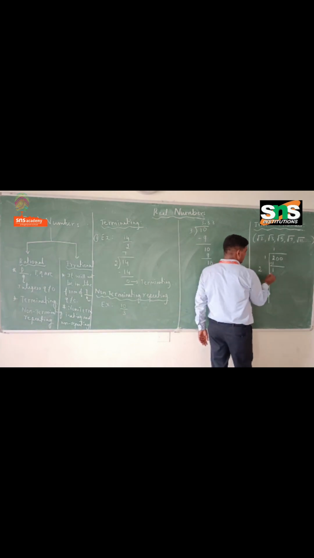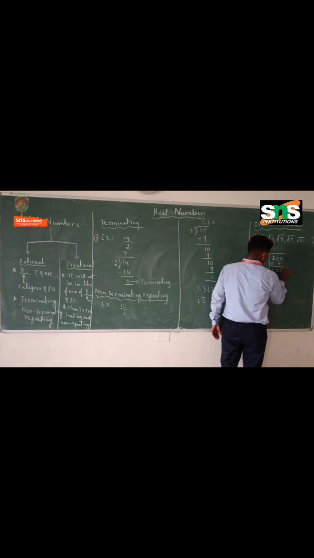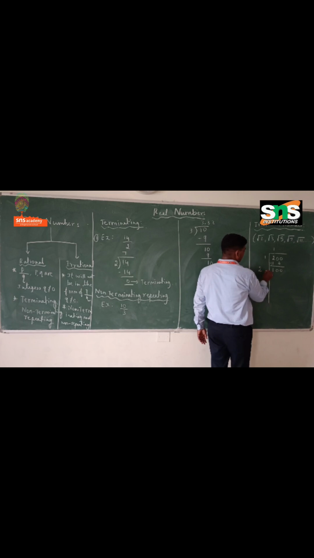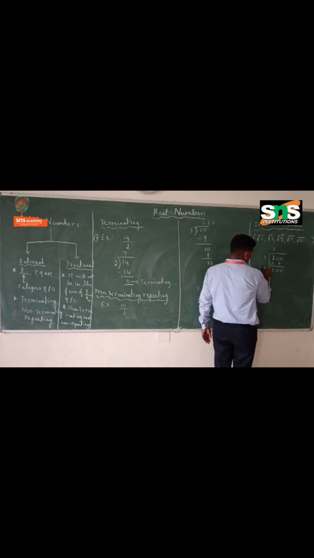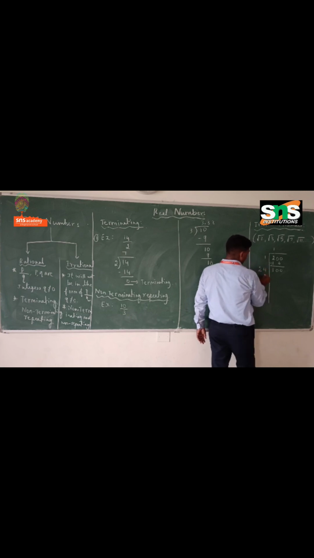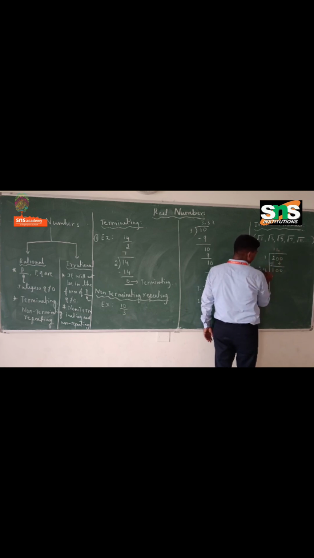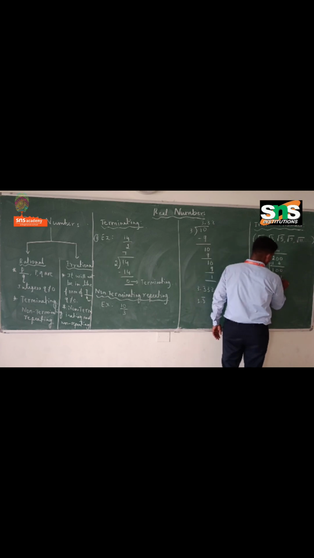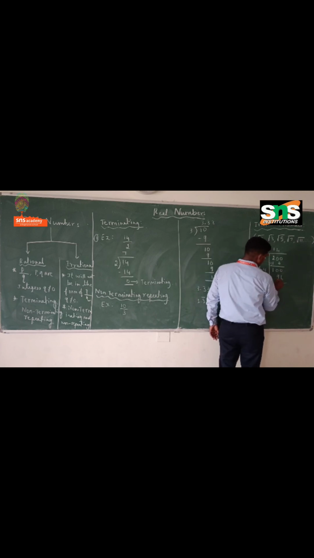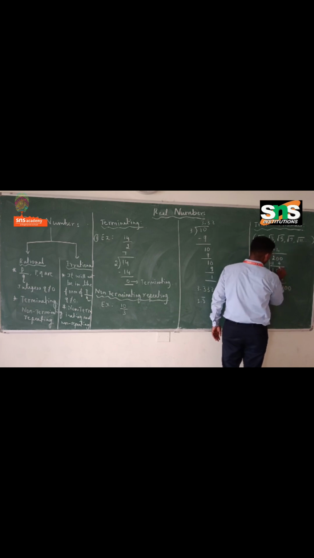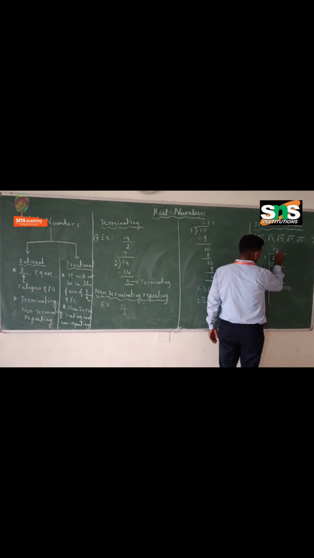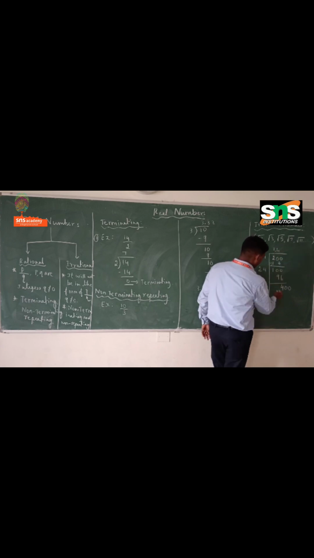Now you have to choose a number. We bring the 2 zeros down. We have to choose a number that satisfies this value, or else is very close to this value. If I take 5, it is not possible, so I will go with 4. 4 times 16 becomes 96. Again I get 4 as a remainder. Again I have to include 2 zeros, and when you include 2 zeros, you have to put the decimal point. Again, 400 is coming.